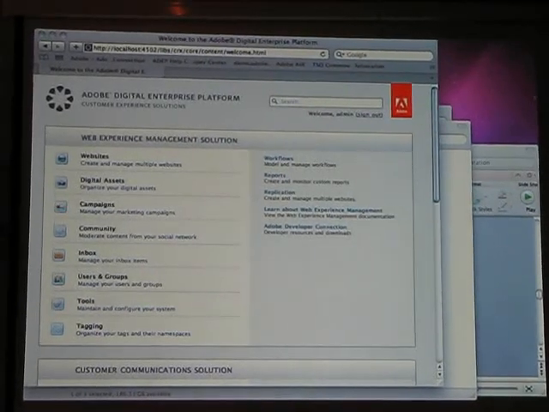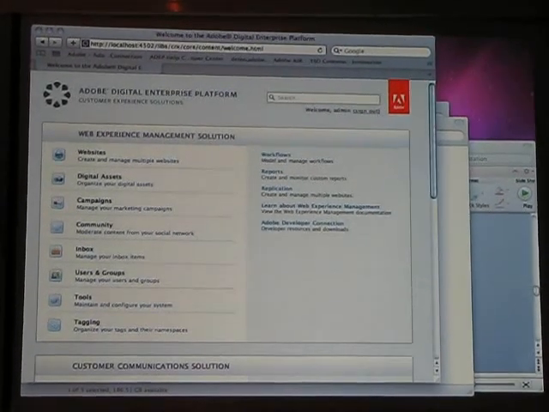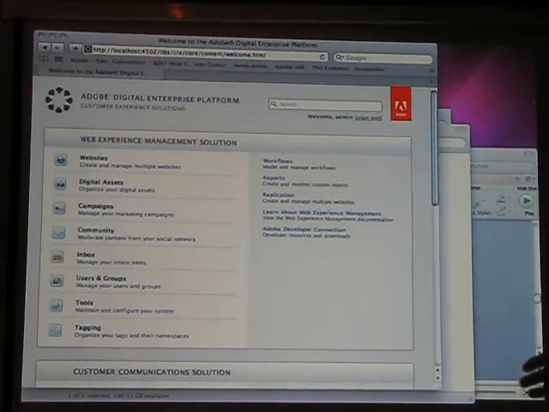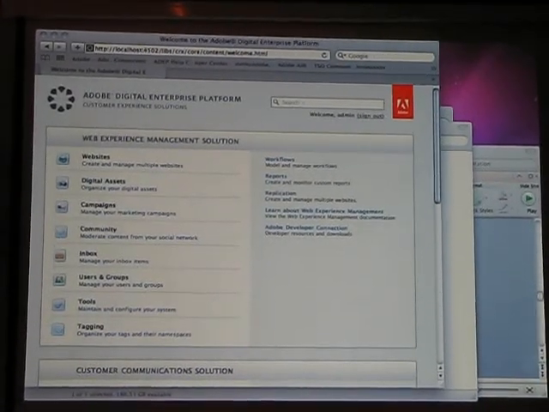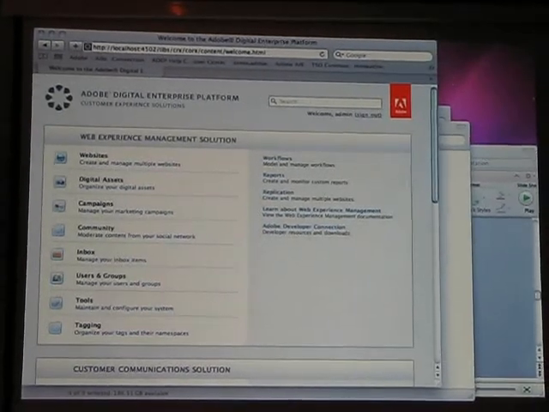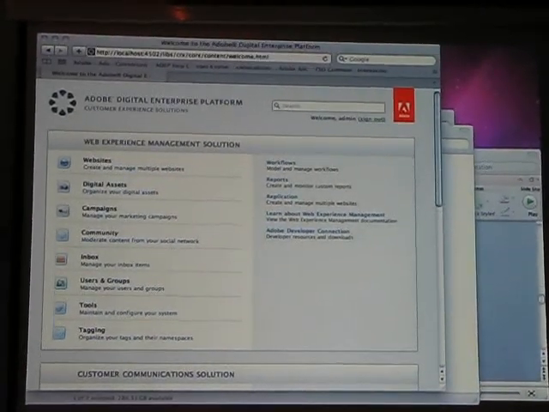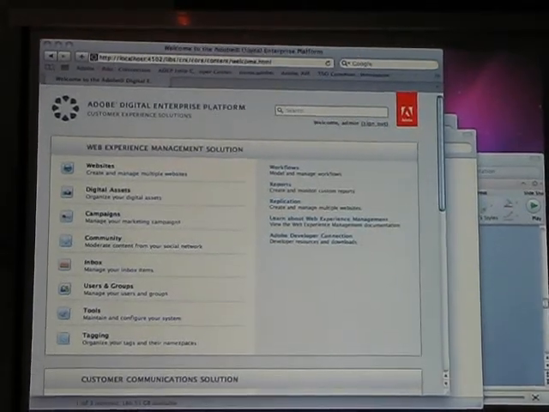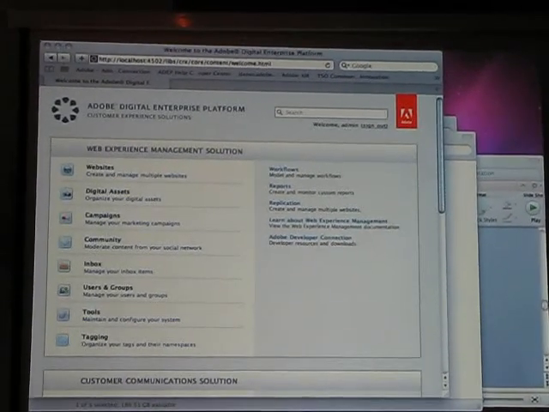So the way the stack is broken out is you have document services, which actually all still runs J2EE, and that's your PDF generation, that's forms, the really sexy stuff that you do with government. And then the other side, the stuff that you would be more likely to be touching, would be the experience server, and this has all of that in there.